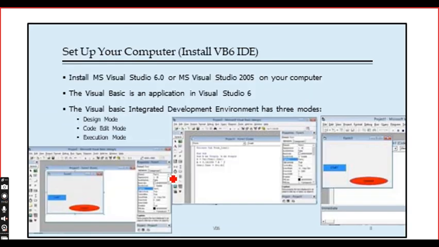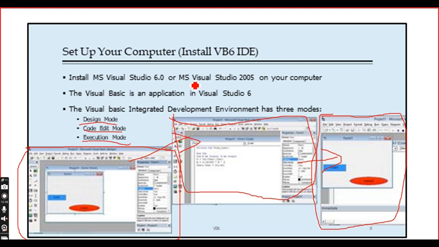Now there is a place that I have circled. Can you see the area that I have circled? Yes, very nice. I'm saying this is the form, and this is the name of the form that I have circled.